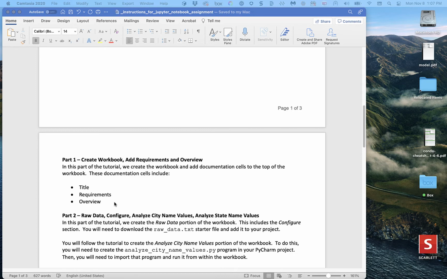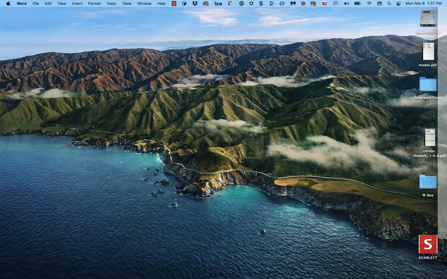In part one, we're going to create the Jupyter workbook. I think we want to say notebook. We're correcting as we go along. And we're going to add two sections, requirements and overview. For the most part, that's the documentation that is up at the top. Okay, so let's get started.